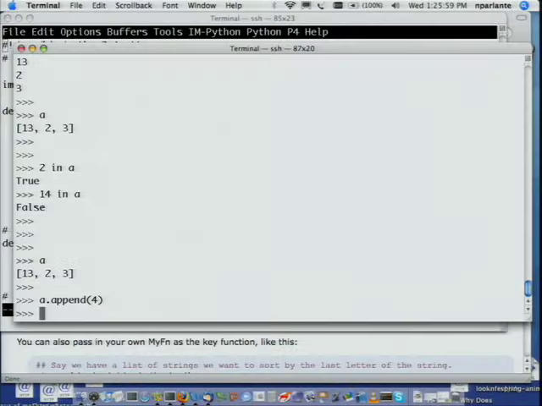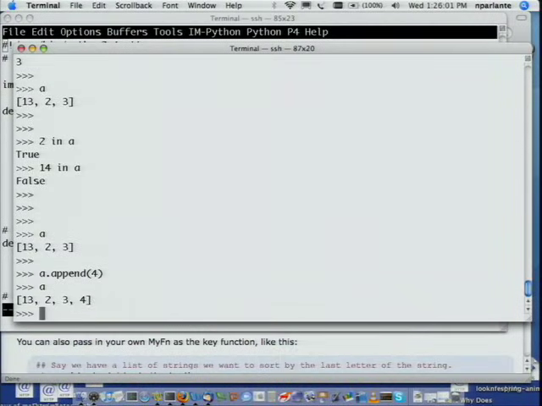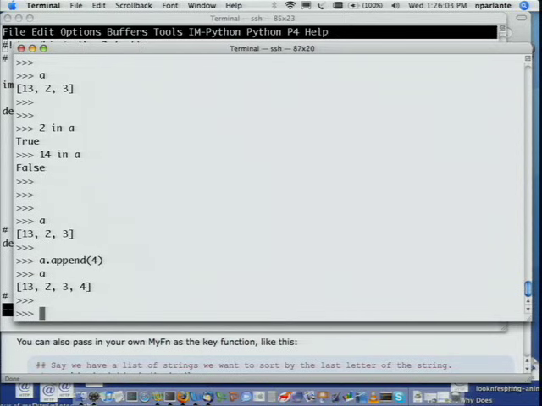All right, so let me show you, just as with the string, we had methods like dot lower and dot replace and dot find, whatever. The list is the same way. It's got all sorts of built-in stuff. I'm just going to show you a couple. One is append. And you can just guess what that does. It just puts it on the end there.